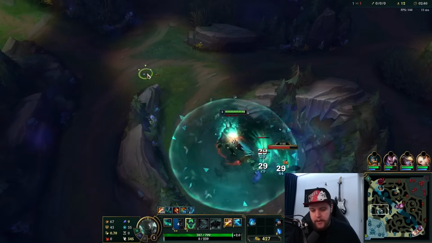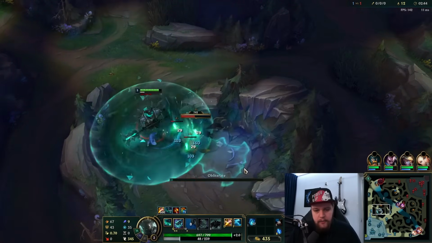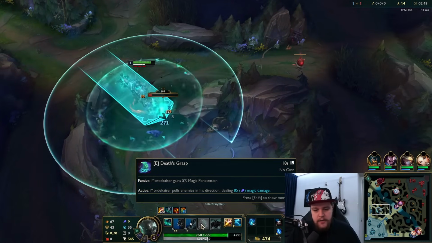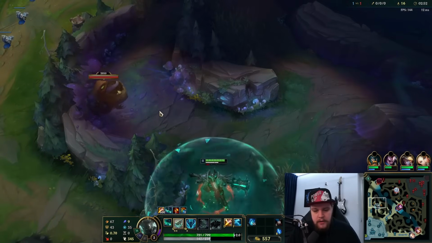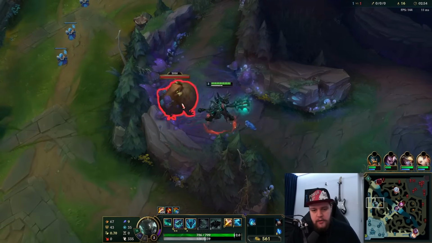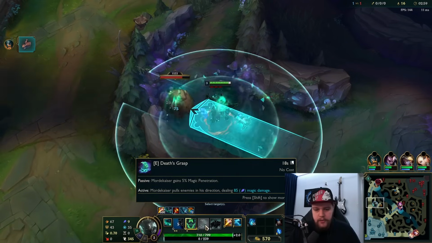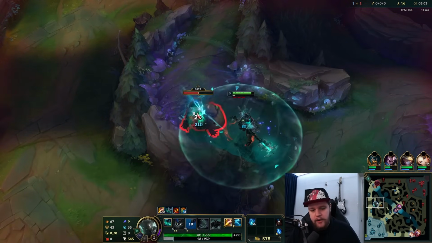Make sure to auto-attack the big one for your passive. Your W is just a shield. If you click it again, it will heal you for a bit. Your E gives you passive magic penetration, which means building magic penetration items on Mordekaiser is kind of pointless in most cases. So that is a good thing to note. Then it also pulls targets towards you. It will show you an effect, but it just drags targets towards you.